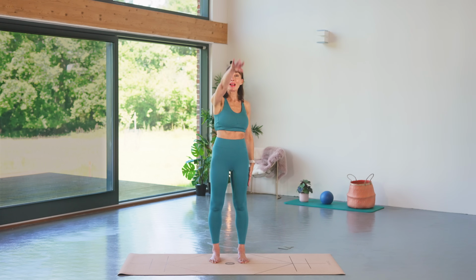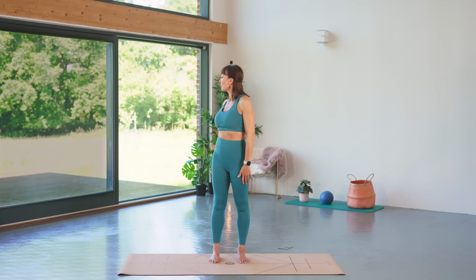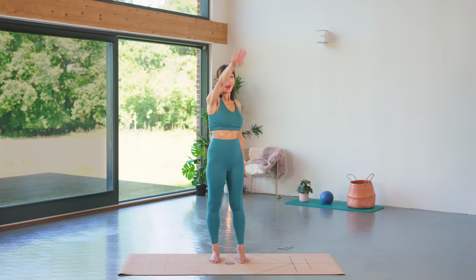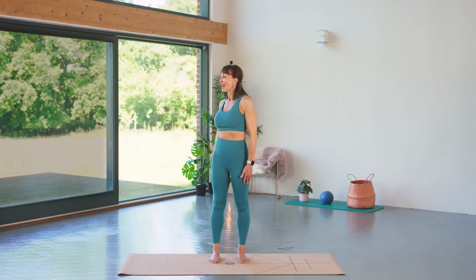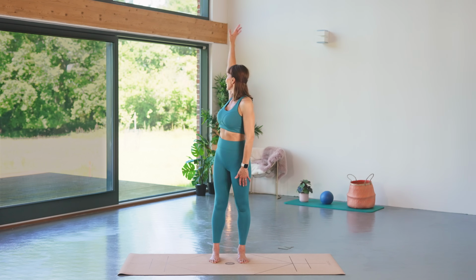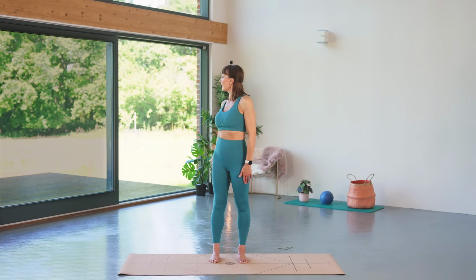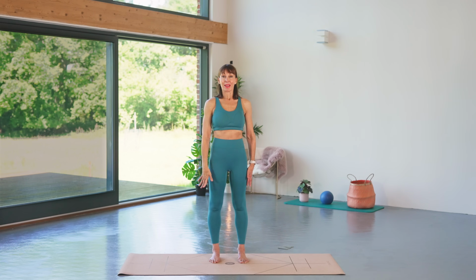Let's do the same thing on the other side. So bring the hand forward, as it goes back, follow it with your eyes. So we're doing gentle rotation of your spine. Up and back. Up and back. That's it. Four, three, two, one. Well done.